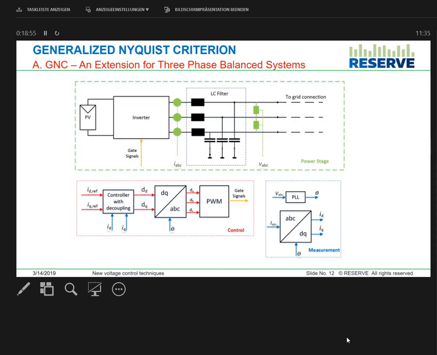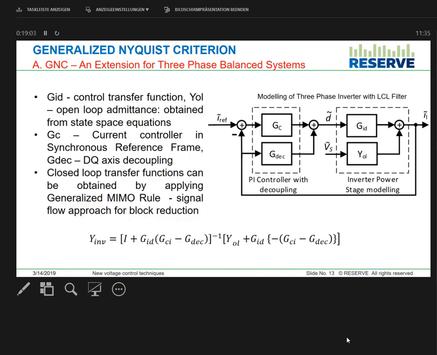Suppose the breakers are closed and the inverter is open, then there is some current that's driven by this LC. That's the open loop impedance. It's the natural current that would be there if the filters are exposed. And these two are the inverter itself. That's why I denote it as inverter power stage modeling.